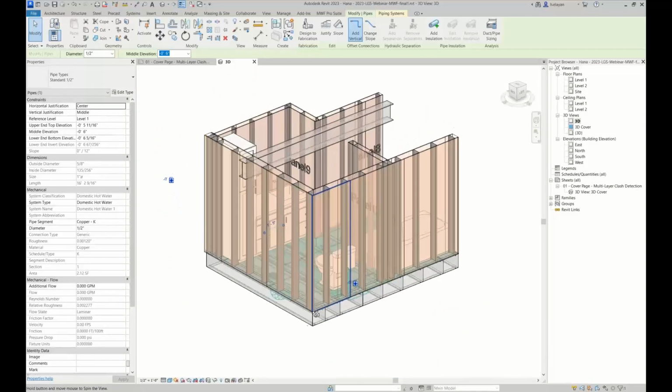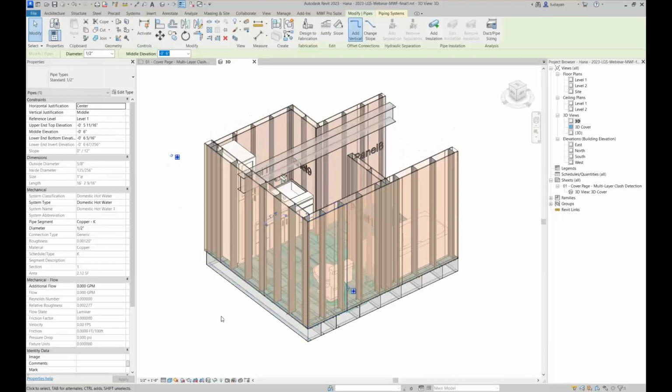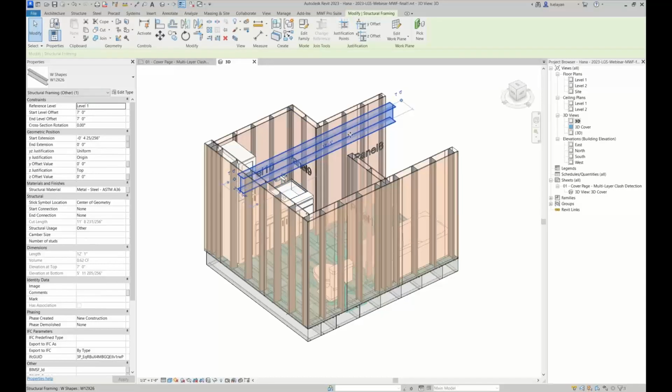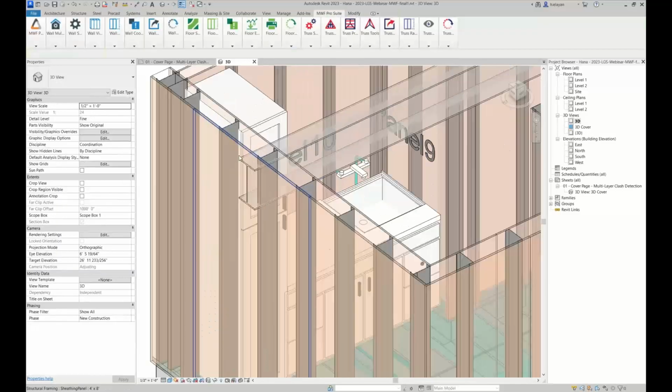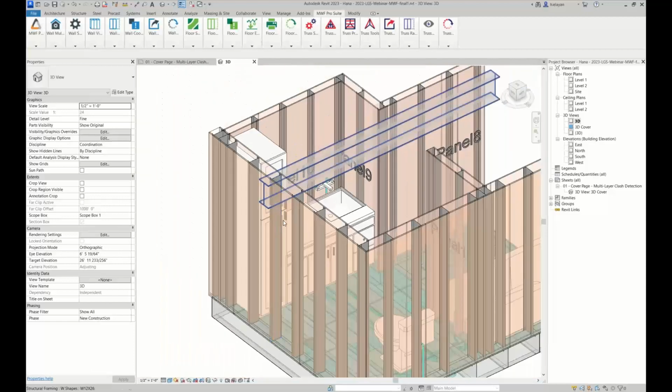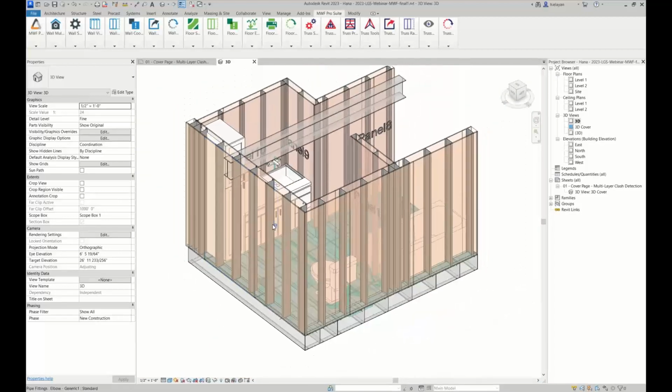So that's the MEP portion. And as for the structural portion, I really just added a beam here for variety. Keep in mind, this could also be a duct or whatever object. The point is to run some clash detection here, because we do see a clash right there if I zoom in. So this is what we're going to be covering for today.